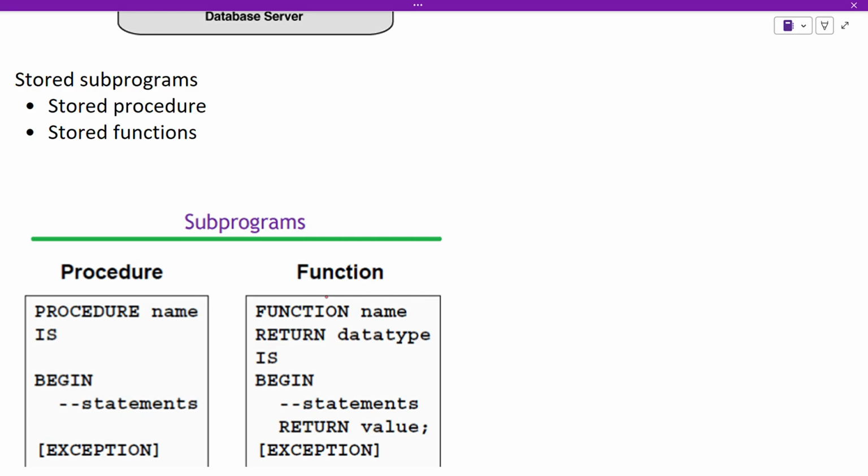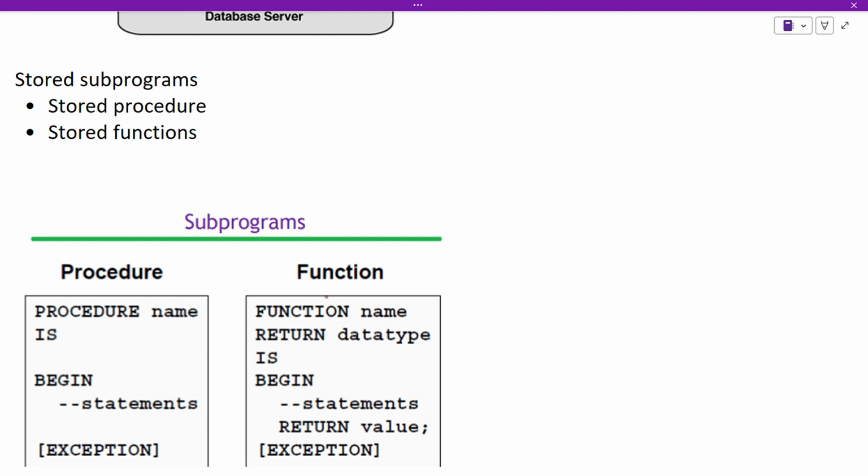We are calling it a stored subprogram because once written, it will be compiled, and whenever you try to call that procedure or function or subprogram, only the compiled version will be executed. That's why they have named it a stored subprogram. So these are of two types. Not actual types, these are actually two variations, I would say, because they actually do the same thing.